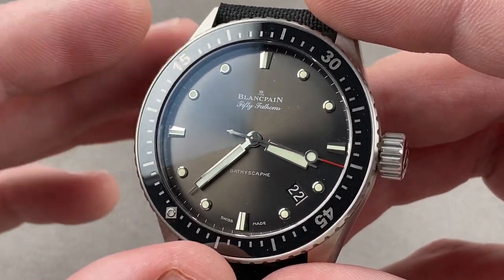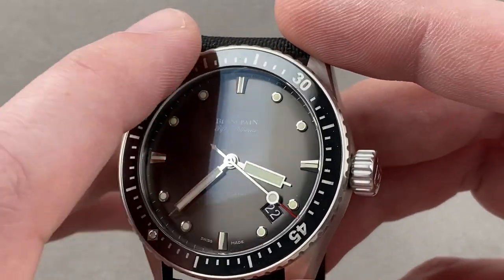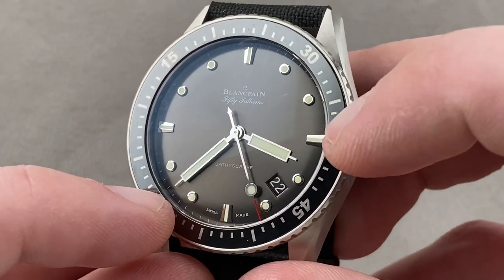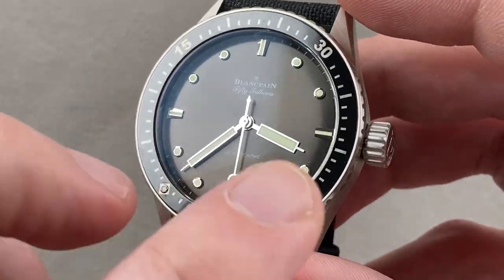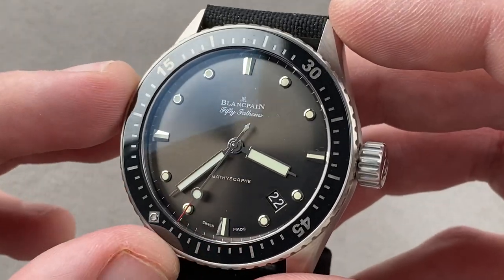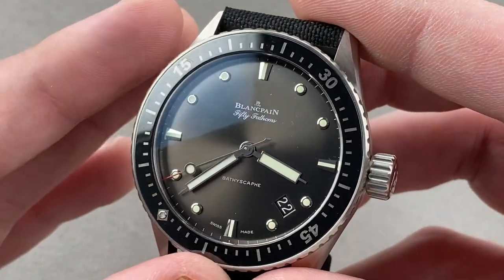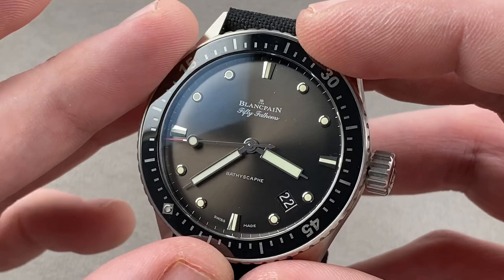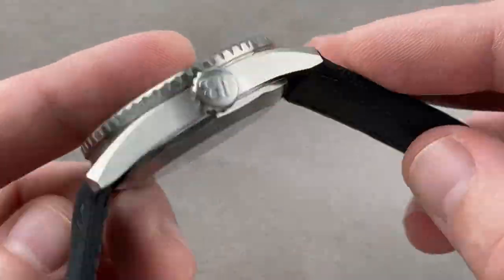We'll take a look at the bezel loom in just a moment, but you can see there's a luminescent pearl lined up with a baton-style minute hand, and you have a zero-to-60 minute count-up timer. The batons feature a little syringe-like extension, so they're a bit of a hybrid design, and then we have dimple-style indices with a trapezoidal four quarters. There is a sunburst texture to this dial, which is again anthracite like the strap — not straight black, but a dark gray with a metallic sunburst striation radiating out from the center. Minimal printing, and in small scale all of the font on the dial. Outstanding taste on the part of the designers.